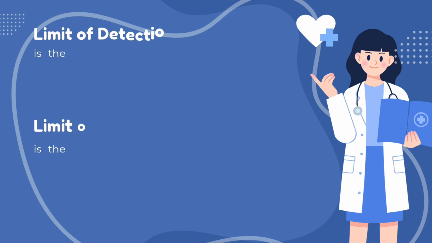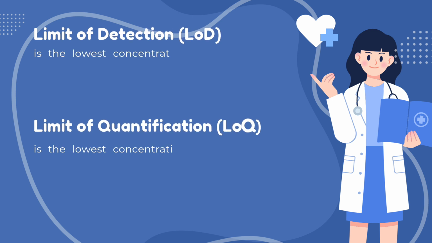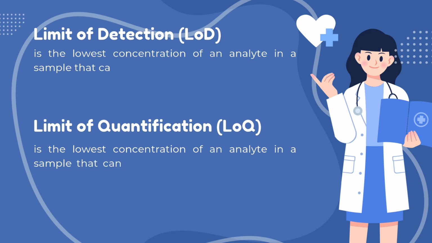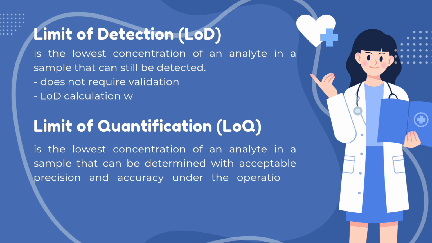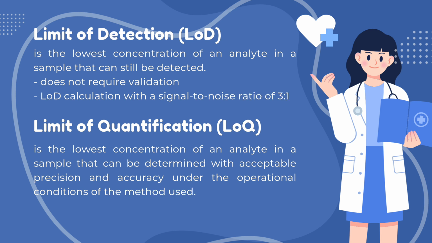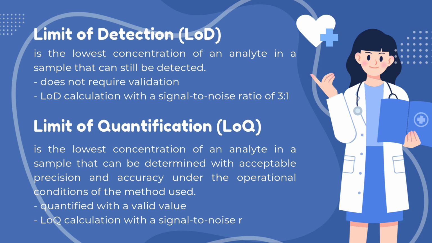Limit of detection, LOD, is the lowest concentration of an analyte in a sample that can still be detected. It does not require validation. LOD is calculated with a signal-to-noise ratio of 3 to 1. Limit of quantification, LOQ, is the lowest concentration of an analyte in a sample that can be determined with acceptable precision and accuracy under the operational conditions of the method used, quantified with a valid value. LOQ is calculated with a signal-to-noise ratio of 10 to 1.